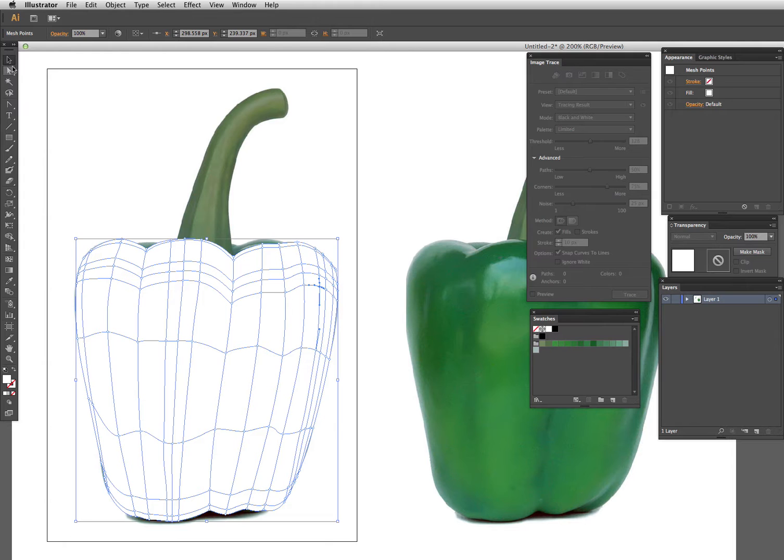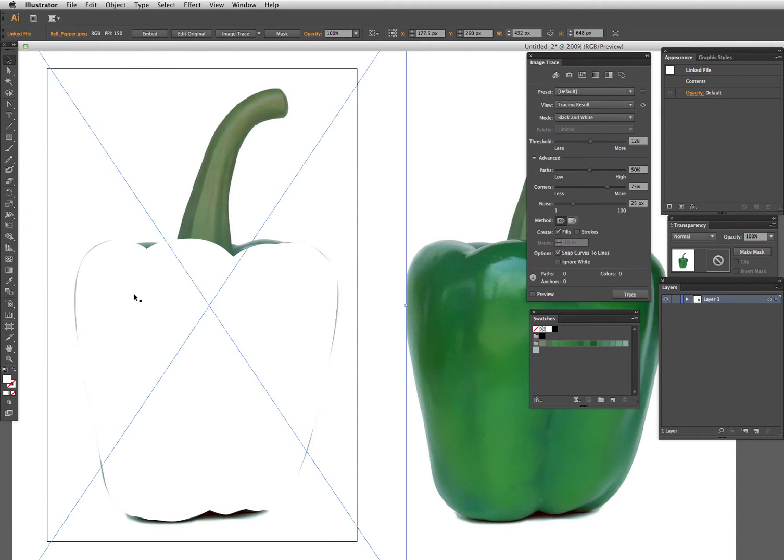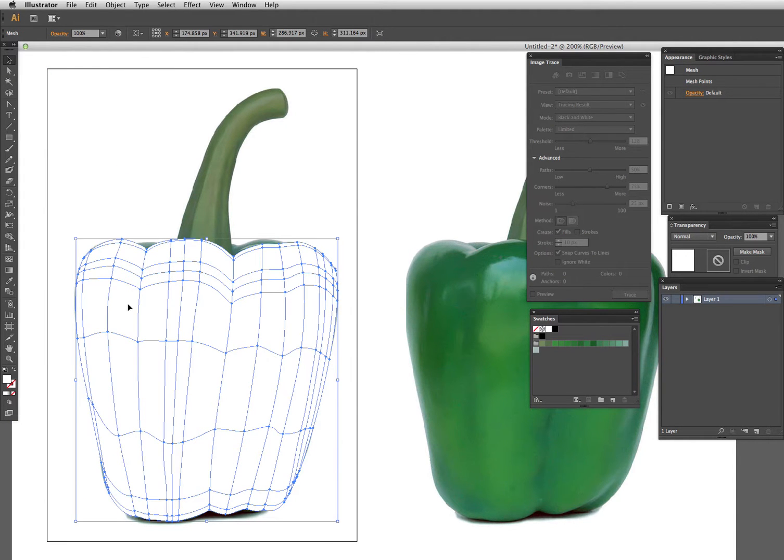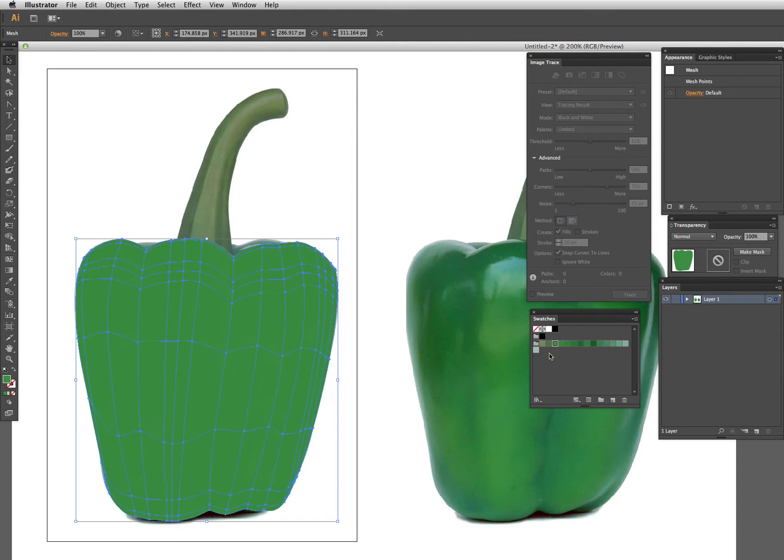I'm going to select off of this and then back on it with my selection tool. And right now all my points are selected. I'm just going to start with a generic green. So I went over to my color swatch and selected a green. That means all points are assigned a green. And now with this reference, I can get rid of you.